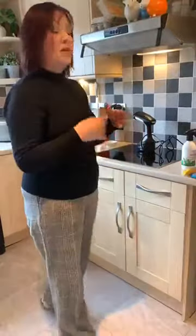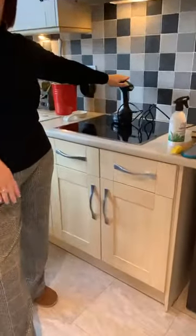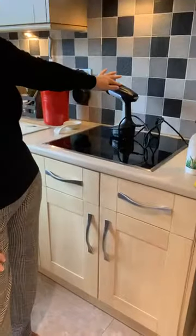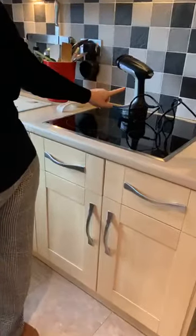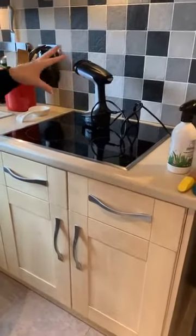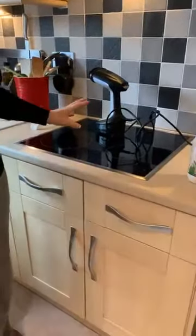If you've still got questions, message me — my inbox is always open on Instagram. Now this next item isn't something for the kitchen but I thought it was worth showing you today. This is a garment steamer, and the reason I wanted to show it is because it's one of my most used gadgets at the moment. A garment steamer isn't just for steaming clothes — it's not just for getting rid of creases, although it is fantastic for that and great for getting the iron and ironing board out for children's school blazers.